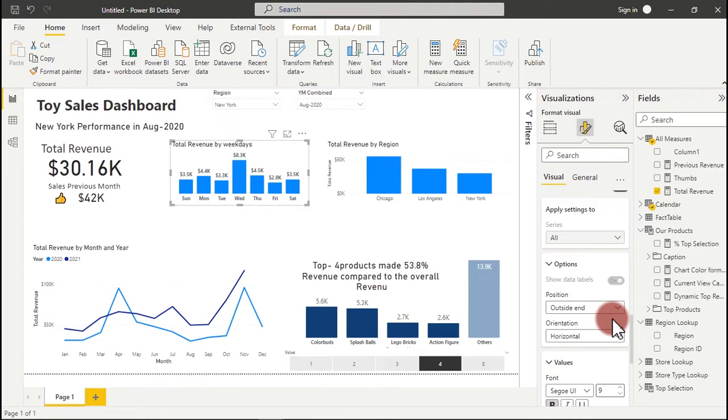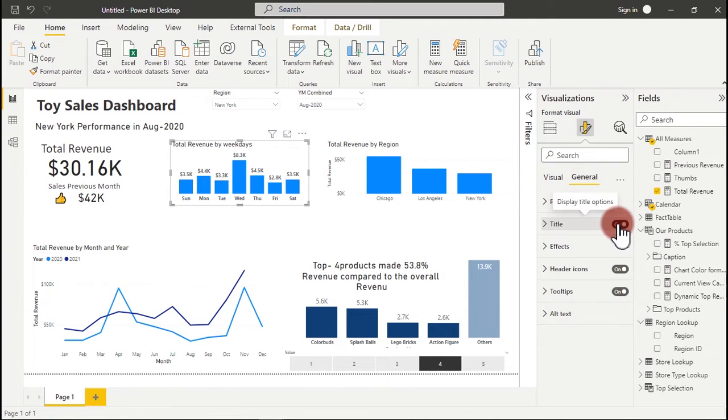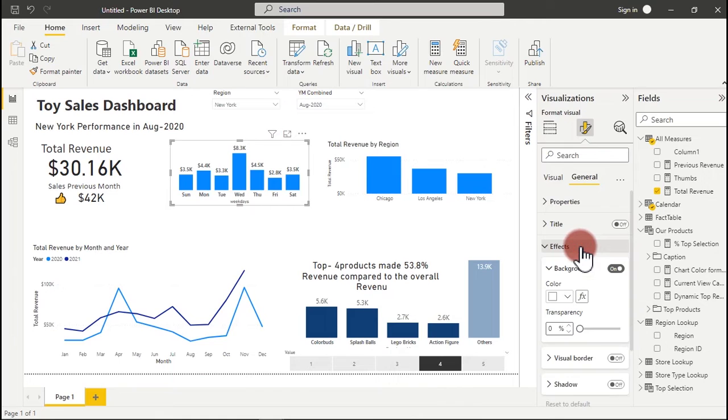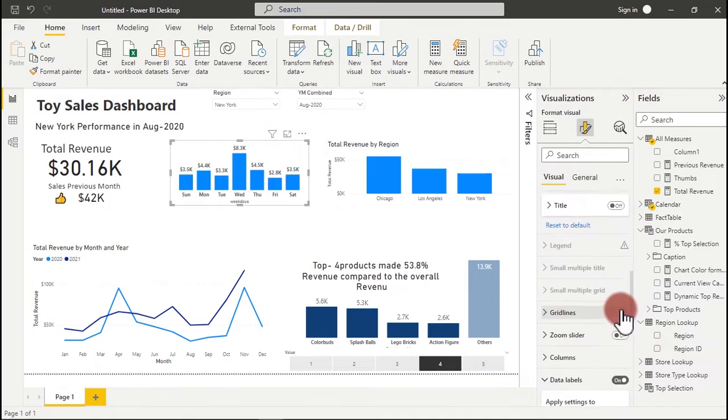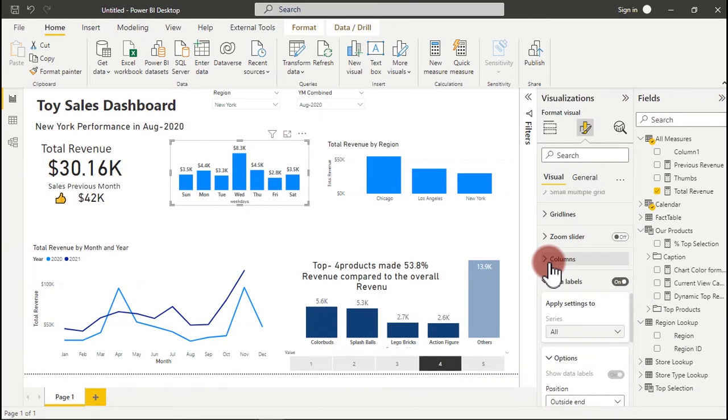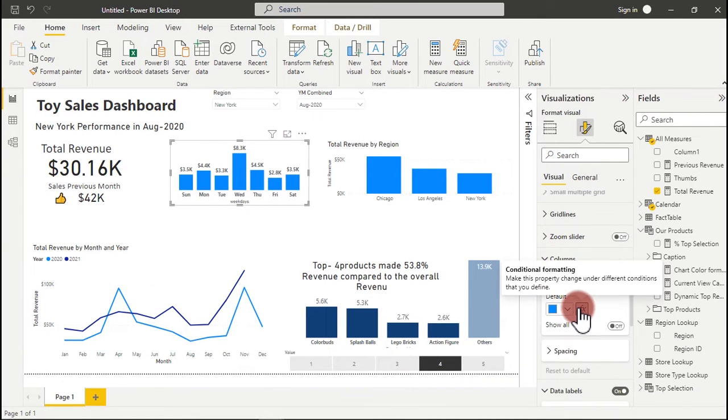Okay, let's touch this, right? We don't need to touch that. Come here and turn off the title. Come here, we're gonna make the title dynamic in a jiffy, then turn off this. And now the next thing we're gonna do is come back right here, and we're gonna have to scroll all the way down to where we have the column. So now it is time for us to do this.